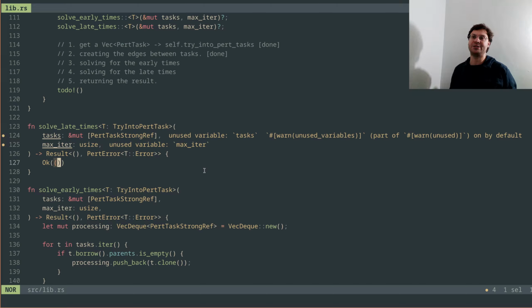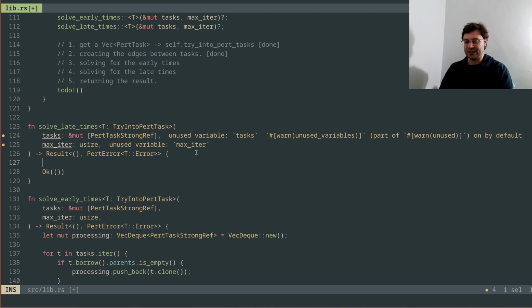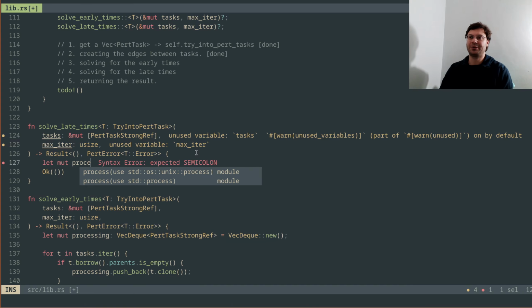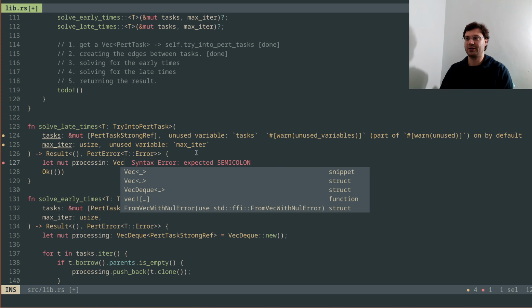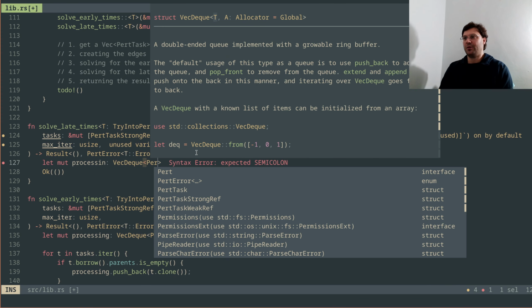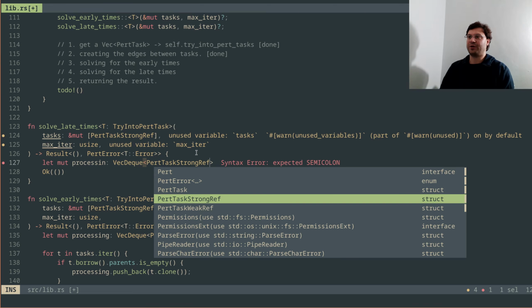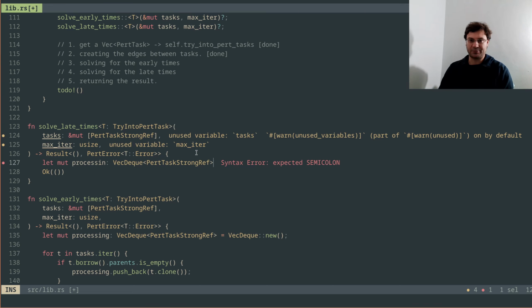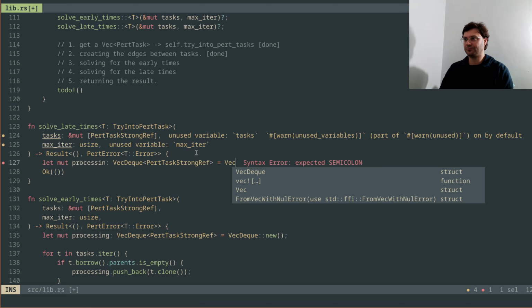And then we're going to iterate back up to determine all the late finish times and start times for the other tasks. So let's start with that. So then let mut processing is a VecDeque of PERT task strong ref, and we'll just do VecDeque::new again.